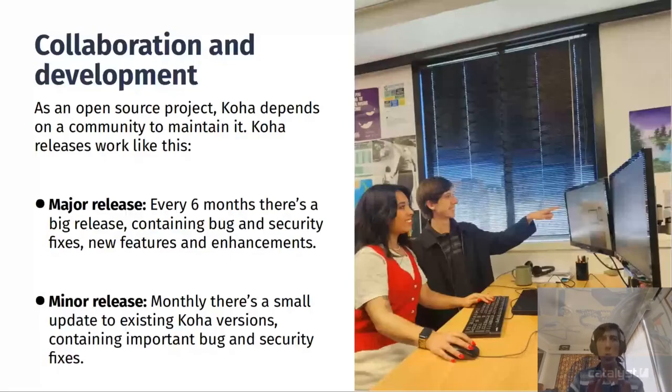So what are the steps for this feature and how does it work? Well, first thing we need to do, as I mentioned earlier, most of the time with a major release of Koha, when you upgrade, things need to be actually explicitly enabled for you to use them. This is an example.